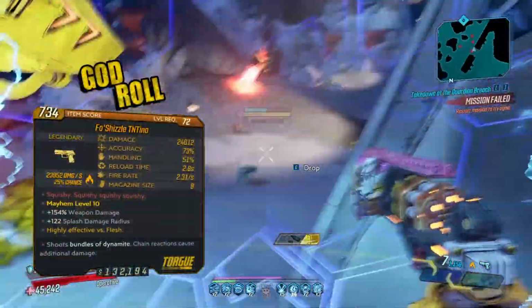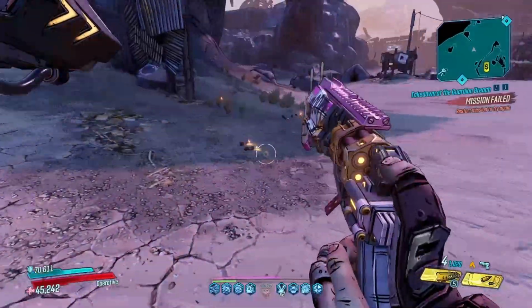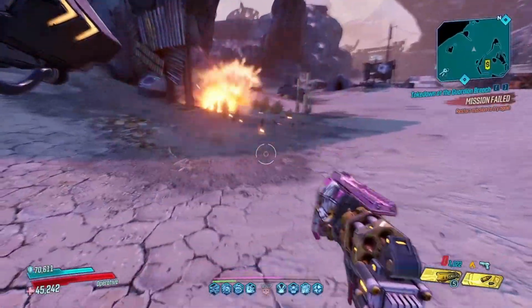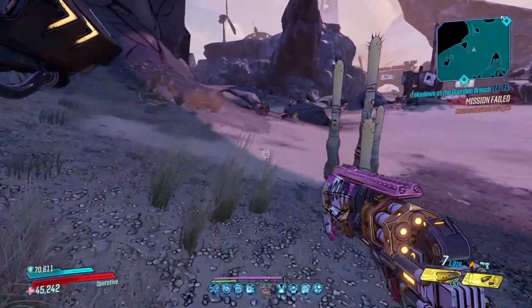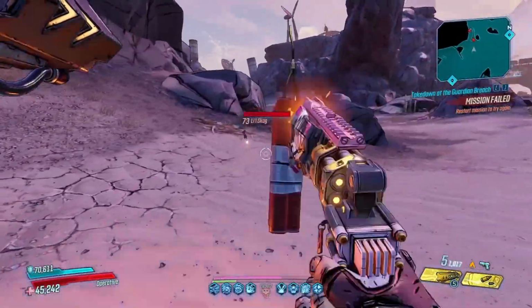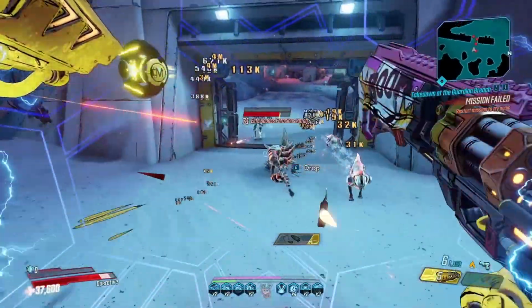The TNTina is a legendary Torgue pistol. It is locked to fire, and it shoots these bundles of dynamite. When one of these bundles starts to explode, if the rest are close enough, it'll chain react through and explode all of them. And when you have them chained, the damage increases by 100%. So this is an incredibly unique pistol.